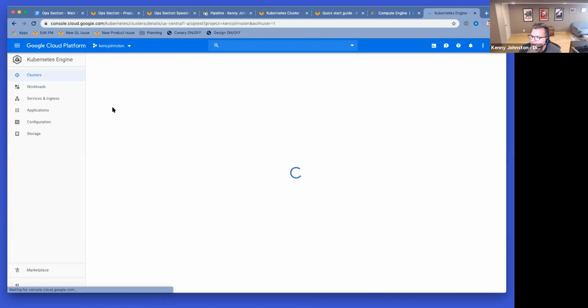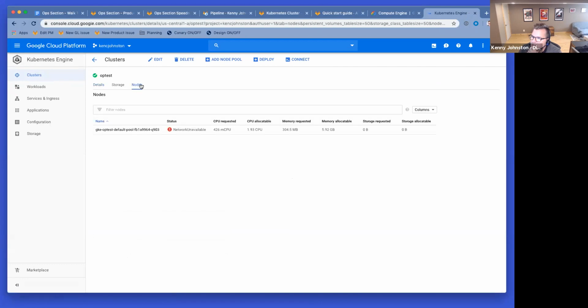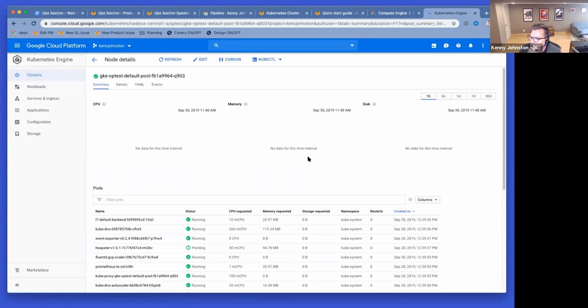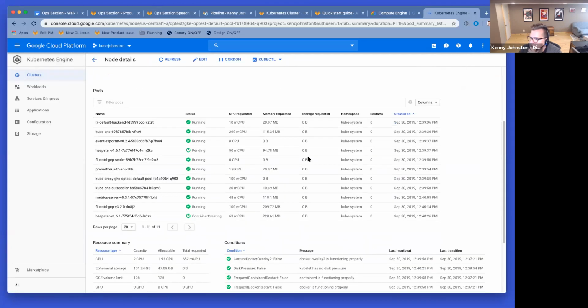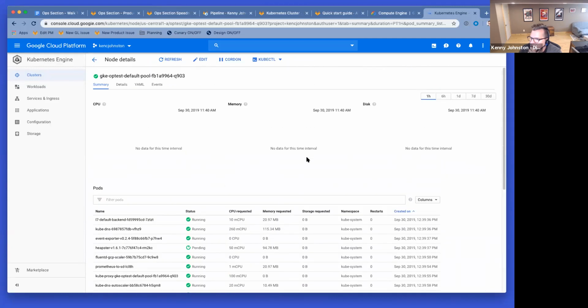Let's see what this tells me about the cluster. Network unavailable. Wondering if there are still some containers being created.